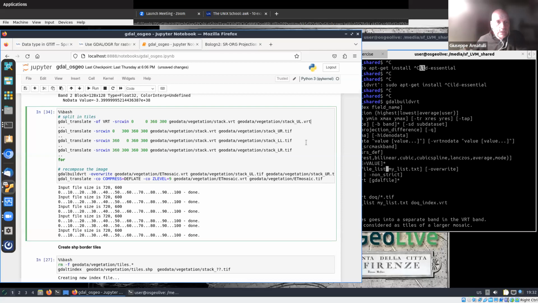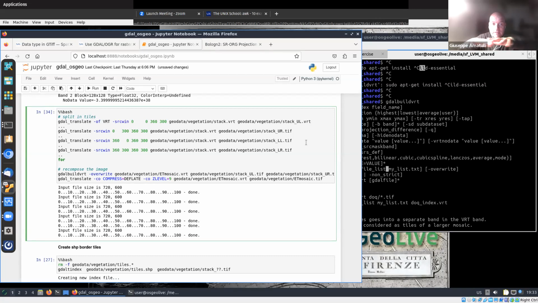And the same for GDAL warp. Not always, but quite often you can do this kind of thing, and you will see that your processing is extremely fast because again, it's not a full file, it's just a pointer to the previous files, to the TIFF files. You can also do a VRT of the VRT. I did it a few times also.